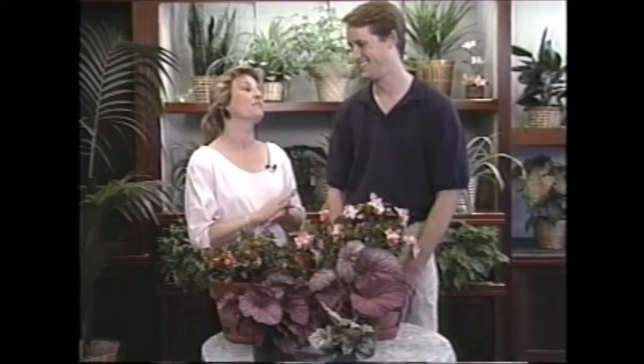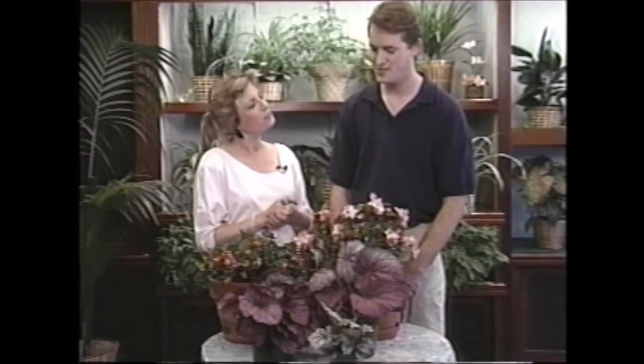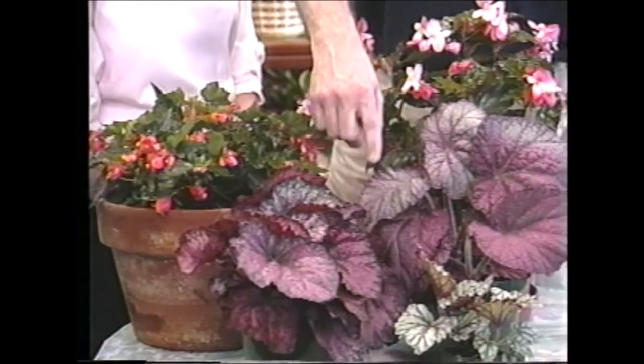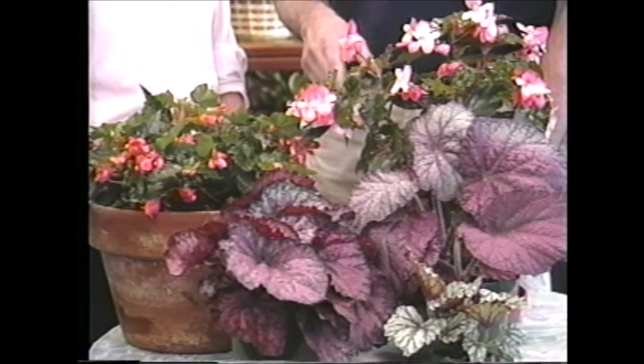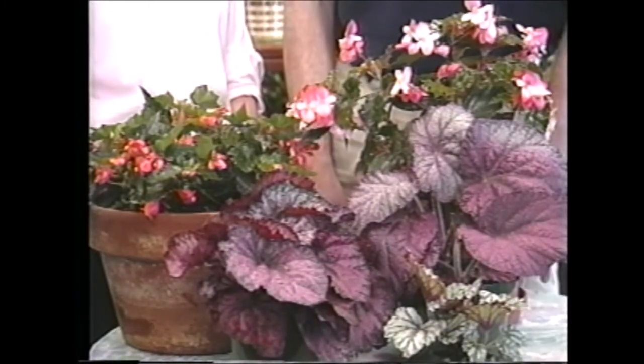Well, it's clear you are a plant lover, and that's really what I wanted to do today, is have men on who really appreciate plants, and I know you are one of them, and I appreciate you being here. So would you tell us once again the names of the plants you brought in? Sure. These are Rex begonias, just different colors, greens and purples and pinks, and then these are angel wing begonias. This is Begonia richmondensis, and this is Lois Burke.